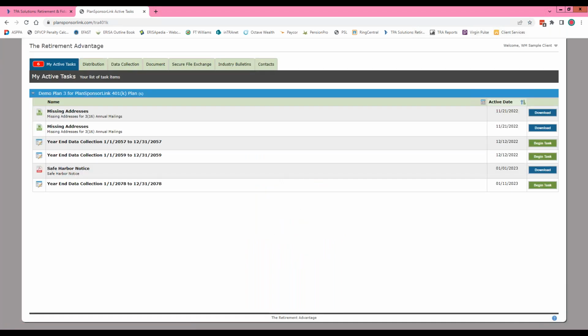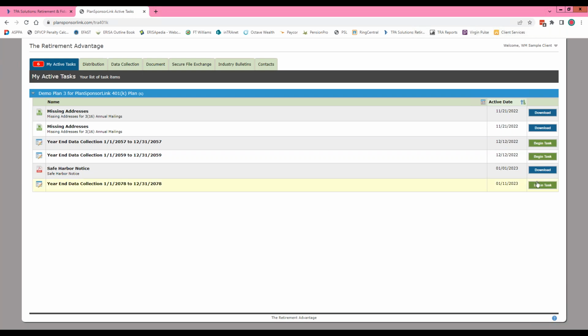When you sign in to Plan Sponsor Link, the first page that you see should be your active task page. It will have a list of items for you to complete specific to your personal plan. For today's demonstration, we are going to be doing the year-end data collection.